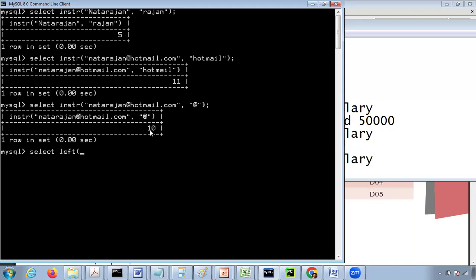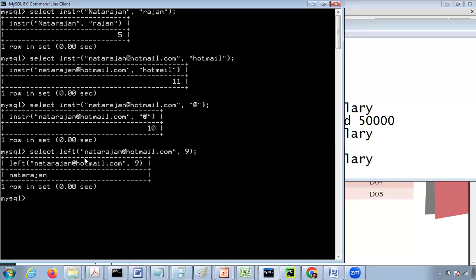So from left of this natarajan@hotmail.com, that's a string, comma, I have to specify. If I put 10, it will print not 10, 9, because at is starting at 10. So this previous character n is ending at index 9.